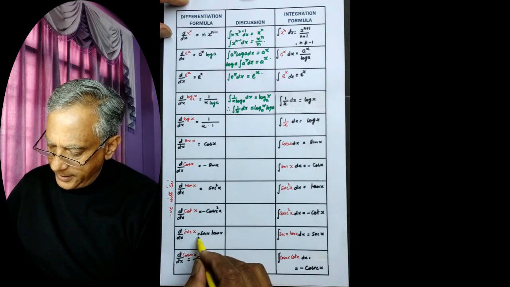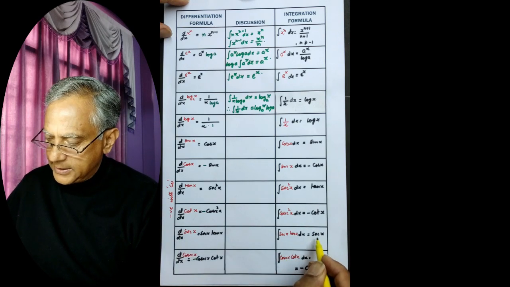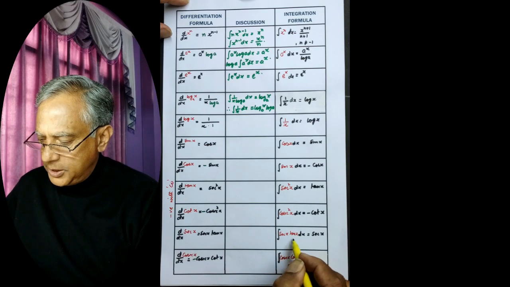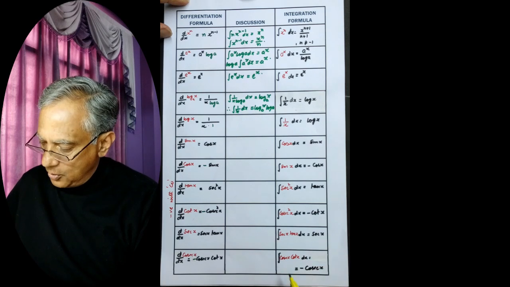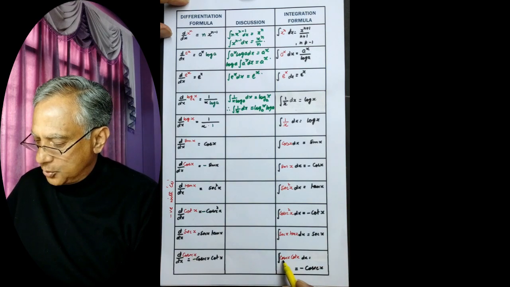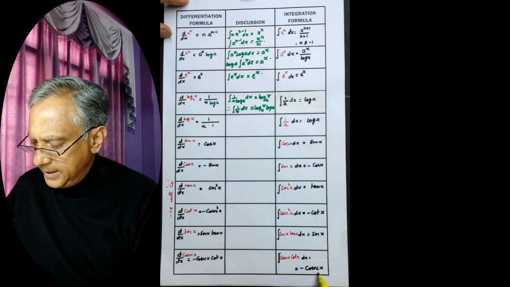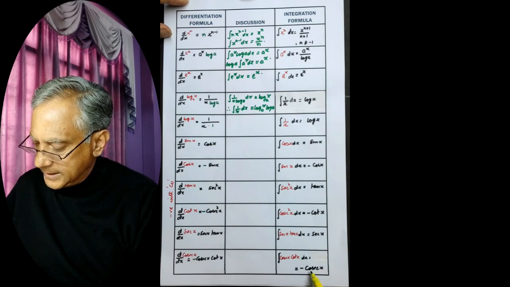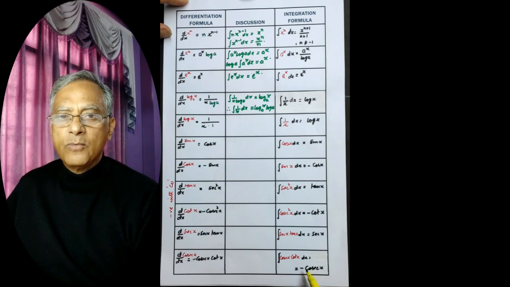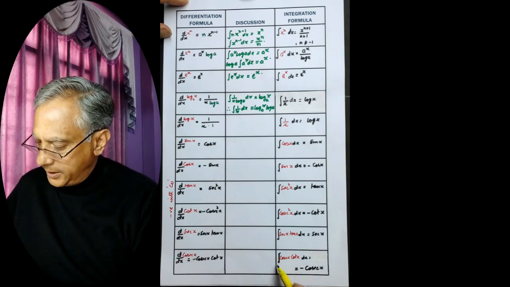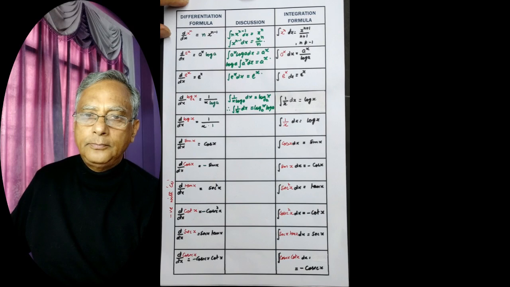And from here we will get integral of secant x tangent x will be secant x. Integral of secant x tangent x dx is secant x. What is that function whose differentiation is secant x tangent x? Secant x tangent x is differentiation of secant x. What is that function whose differentiation is cosecant x cotangent x? Cosecant x cotangent x is differentiation of minus cosecant x, because differentiation of cosecant x is minus cosecant x cotangent x, and therefore differentiation of minus cosecant x will be cosecant x cotangent x. So integration of cosecant x cotangent x will be minus cosecant x. From this we get this.